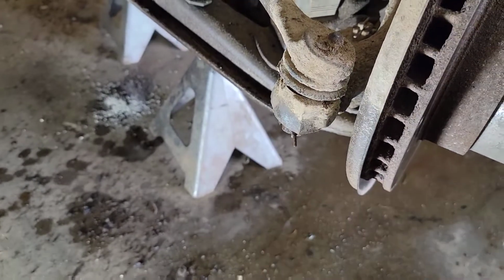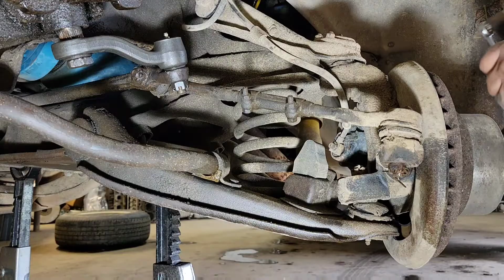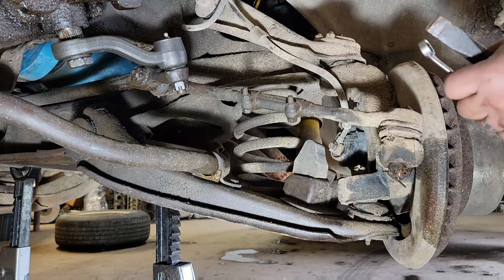Sometimes they work, sometimes they don't. But I'll get the camera set up and we'll get to work on this. I hope this camera angle works for everybody. It's about the best I can come up with, so you can kind of see everything going on.